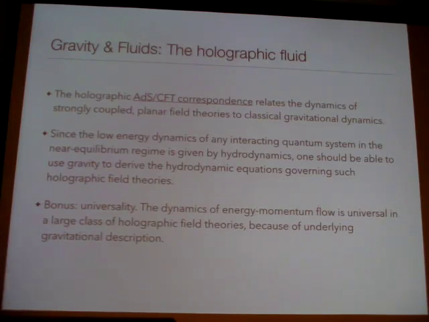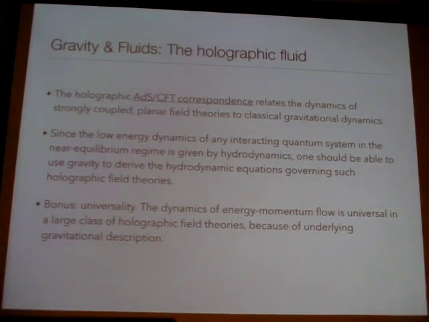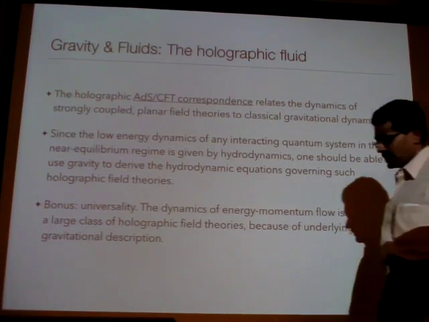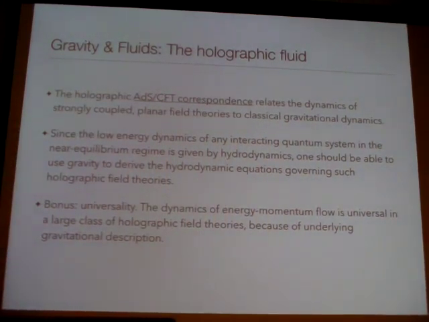Okay, so now switching gears yet again. Sorry, I want to now ask: can I derive these postulates? Or can I derive for you this structure, something completely different, from some first principle in quantum field theory? That's what I would ideally like to do. But if you look at your favorite textbook on quantum many-body theory or statistical physics, what is usually done is you start with the basic density matrix that characterizes this local equilibrium, and then you distill it down to some kind of kinetic theory. You write down some effective Boltzmann equation, and you study that Boltzmann equation.